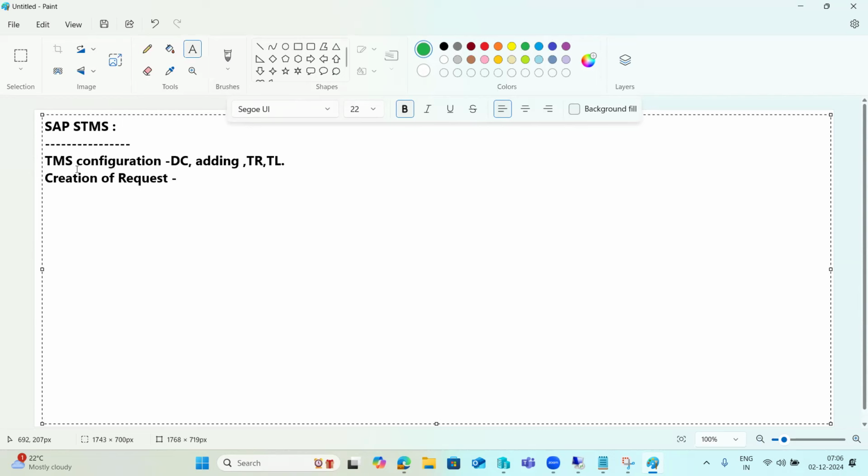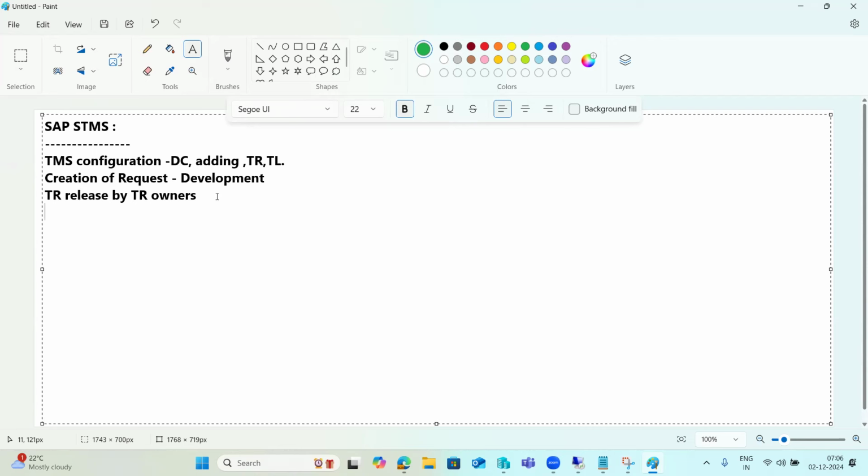Then the request release. The request means the transport request, and the TR is released by the TR owners, meaning whoever created the TR, the development team. They will create the request, add the objects, and release it.